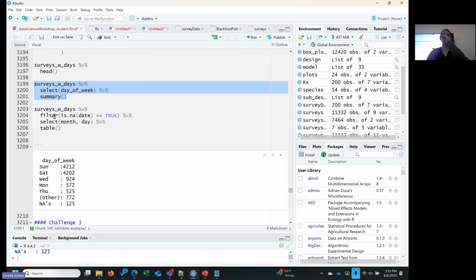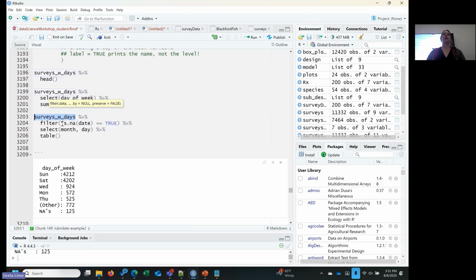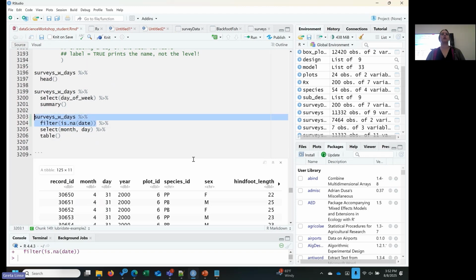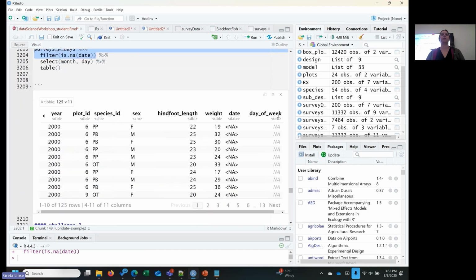So, okay, let's try and look at what are these NAs that were created. Let's look at the other data that's associated with those. So the data, and now let's filter and keep only the NA values for date. I think the code up here, we want that to be equal to TRUE, but if you get rid of this, is.na will evaluate to TRUE or FALSE, and it'll keep the TRUEs. So we want only NAs to see what the problem is.